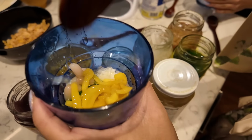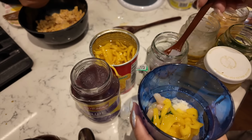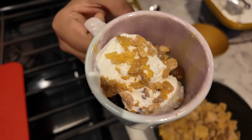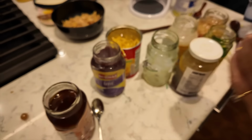Now we have to have Halo Halo tomorrow because I don't think it's good to jar this back up again. Well, we're going to. Definitely. Yeah, I know, but like to keep for a long time. Oh yeah, it's all sugar. It's no big deal. Nice, nice. You gonna put more ice in there? I think so, huh? But you should, definitely.